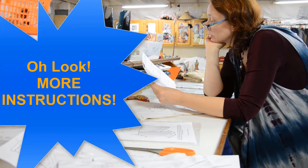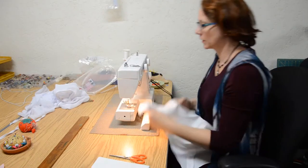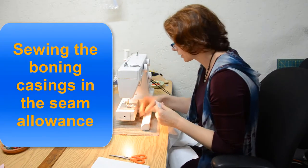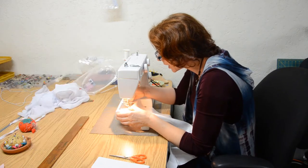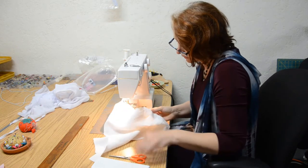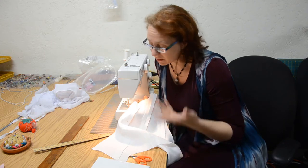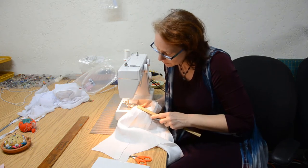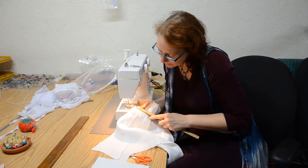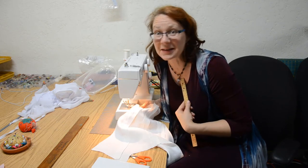Using the center front seam as your guide, stitch through the cover and seam allowance to make casings following their directions. I'm sewing right on the edge. Wow, that seems really tiny. So I thought I might have some quarter-inch wide boning here and it turns out I don't, so I'm just going to have to suck it up and sew it. I measured the opening and it's more than a quarter of an inch, so theoretically I should be fine — it just looks so tiny. It's scary to me.